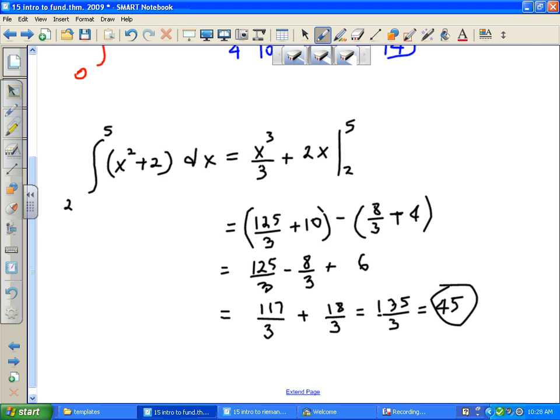Now, if I say find the area using 20 rectangles, it's not going to be exactly 45, but it shouldn't be like 75. It should be something in the vicinity of 45. Maybe you get 40 or 47 or something. Because if you had 20 rectangles instead of infinitely many rectangles, you should still be in the ballpark of the exact answer. So this is a great tool also to check the answers from the last section.